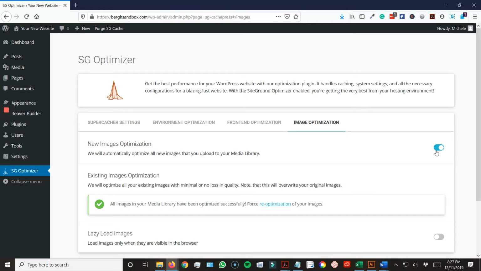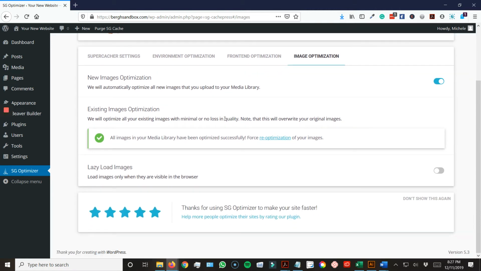You always want all the new images coming into your site to be optimized for your site and for WordPress. And then if you have existing images prior to turning this on, there will be an option here to take care of those images as well in terms of optimization. Mine are already optimized, so it's not necessary. This can take a while to run through its process on your site. So just know that, and sometimes it's better to just say go ahead and do that and then go focus on something else for a while until it completes.